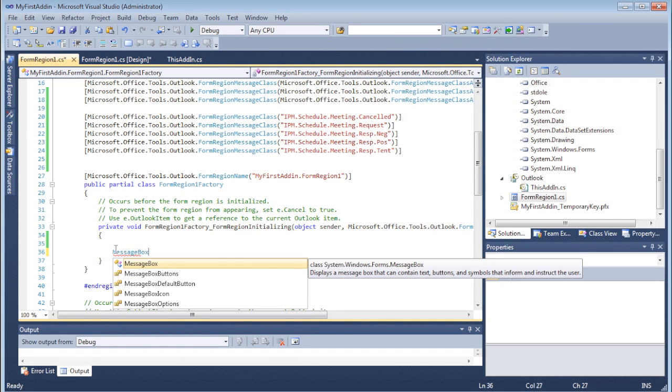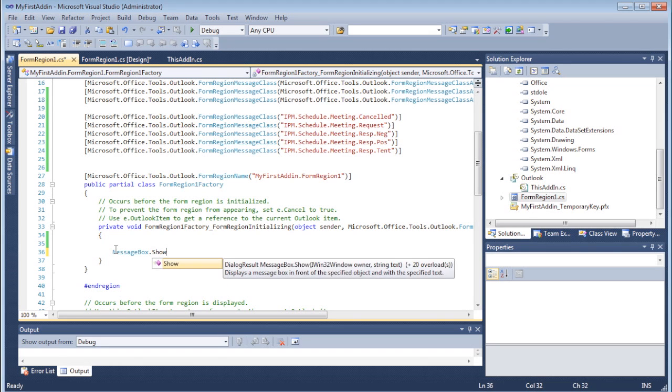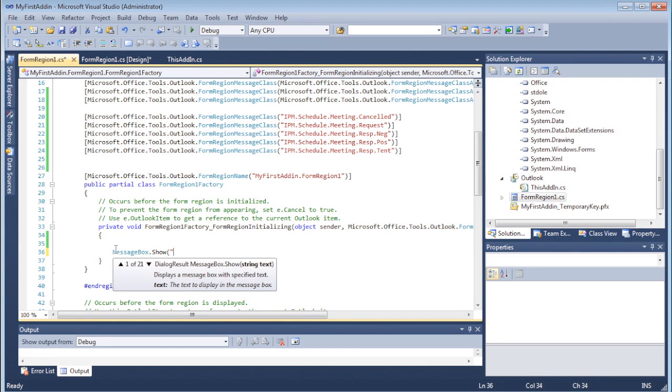Message box is nice. It's just messagebox.show, and it takes a string. Form region 1. Let me learn how to spell initializing. Like that.